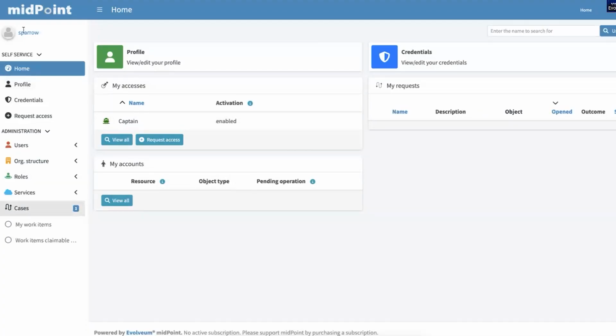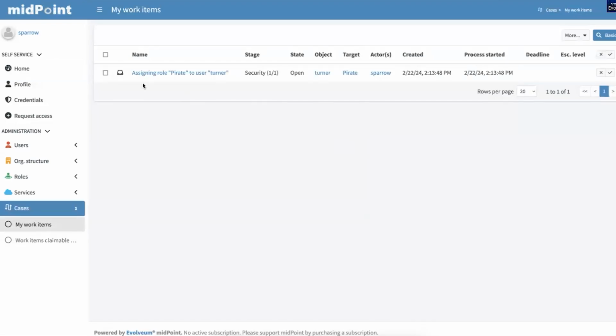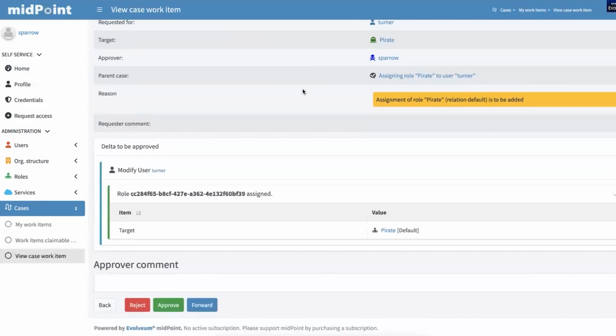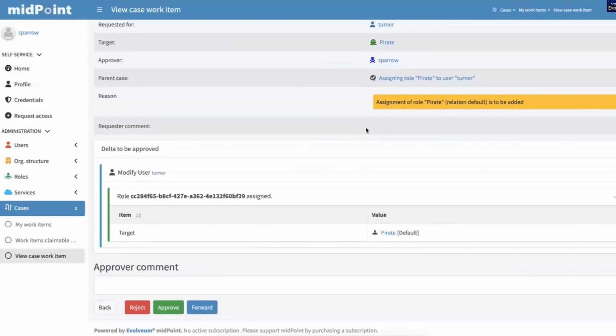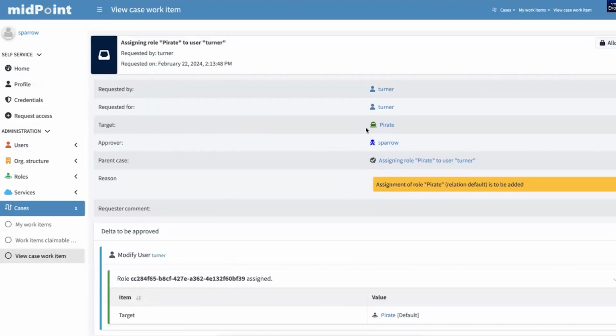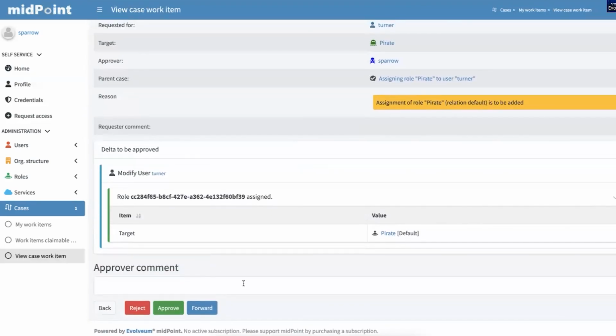In here, we can see I've logged in as Jack Sparrow, and we can see that there is one work item, and that's assigning pirate role to Viliam Turner. We can review it, and maybe we can be happy that Viliam will join us on some tour, and maybe we will steal something, or I don't know.